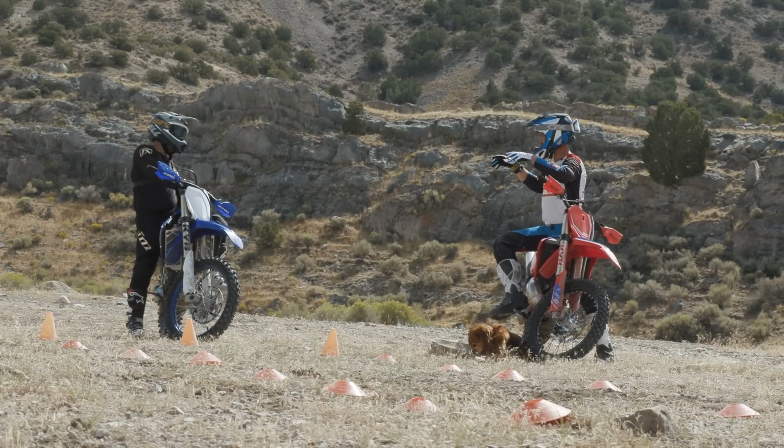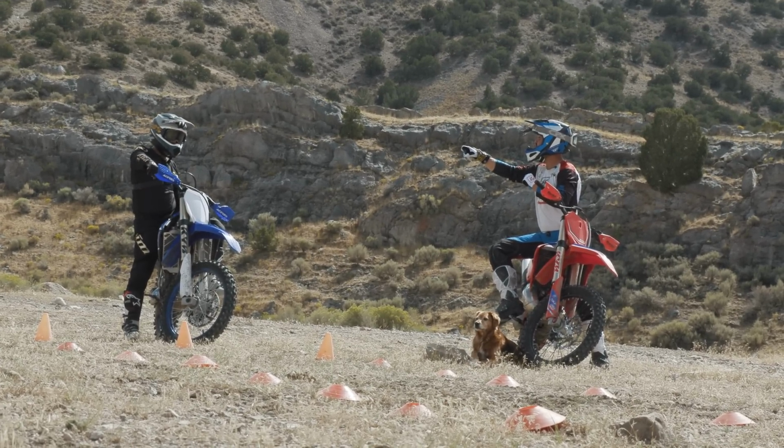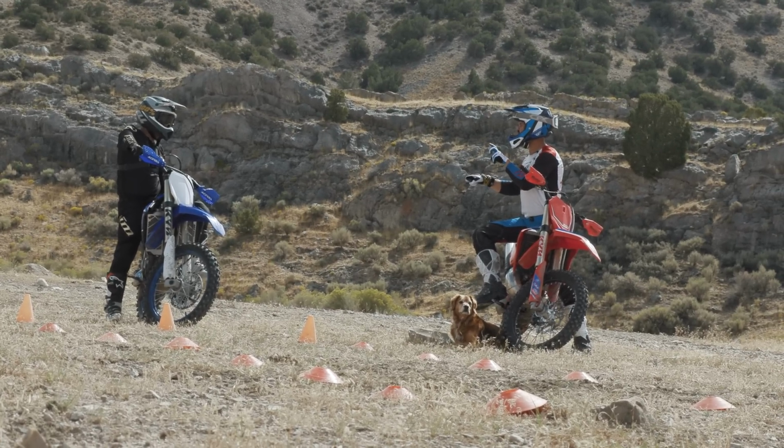Okay, so a little bit wider knees, smooth front brake. Think about just a steady drag, okay? And again, we're using that clutch to actuate movement.